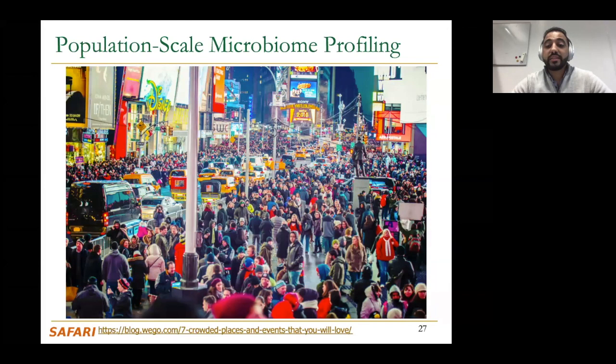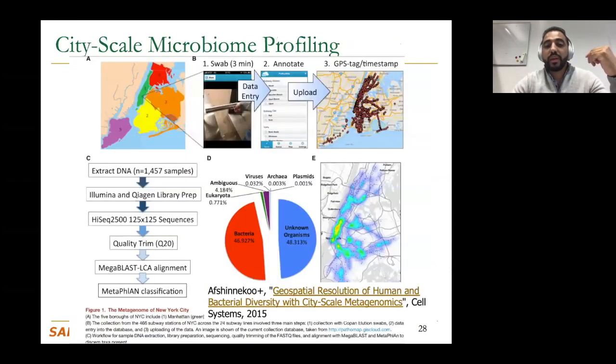And we want to do this accurately, because if your tool says that you have a dangerous virus, it might cause a lot of confusion for the people. You might block this train station or close it, and you investigate further, and then you don't find such a virus or bacteria. That would not be a nice thing to have. And this is one of the studies, done in 2015 for New York City.